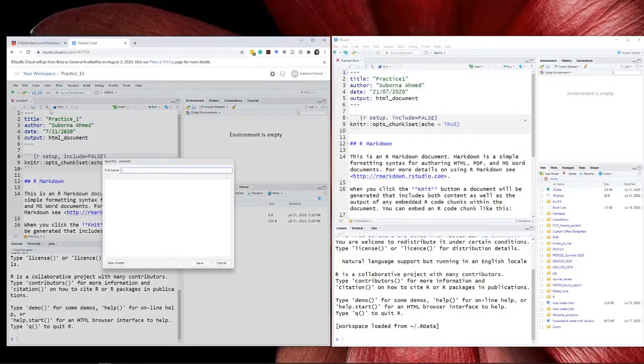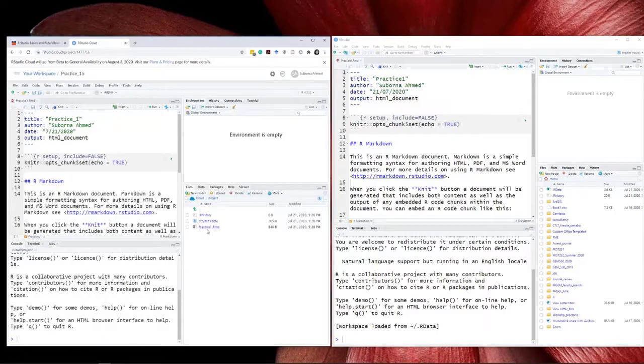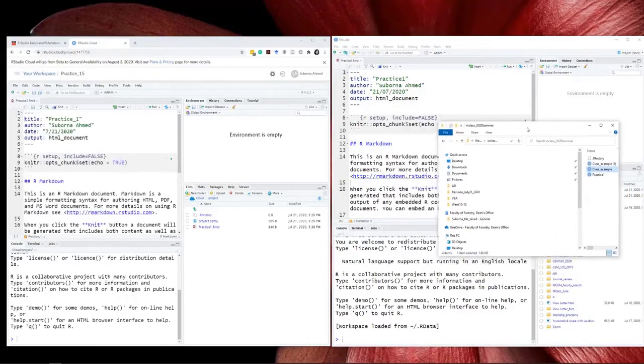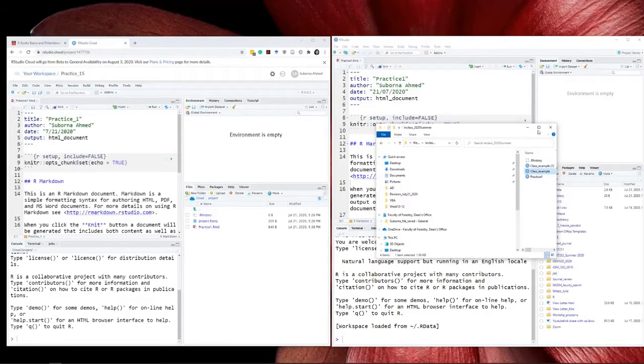So save, and the file name, let's say, is practice 1, and say save. You will see that it will be saved in here, and the file extension, that means the type of file, is RMD. So this is the RMD file we saved. When you save in the desktop version, it will be saved here in the folder.